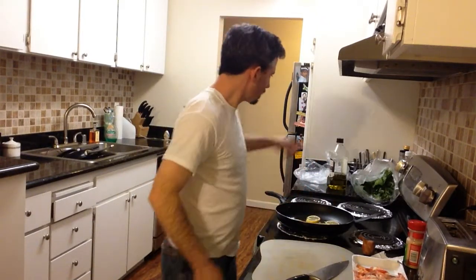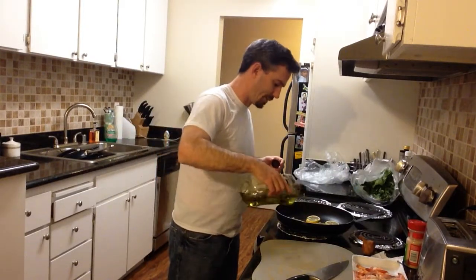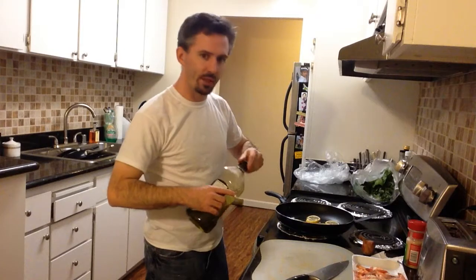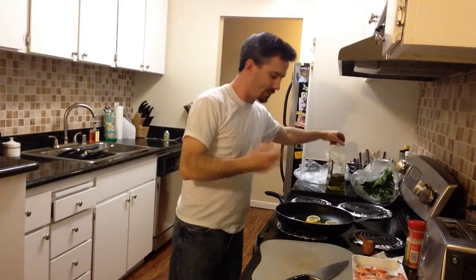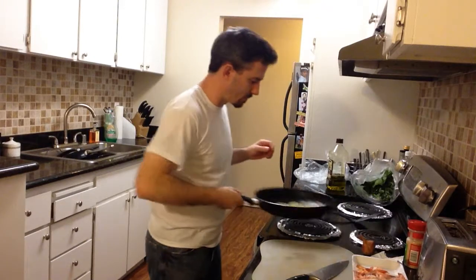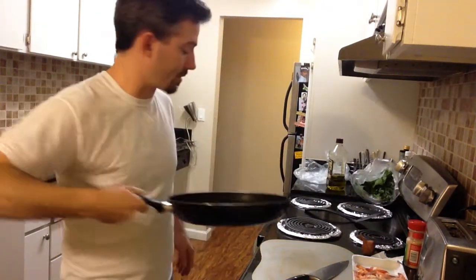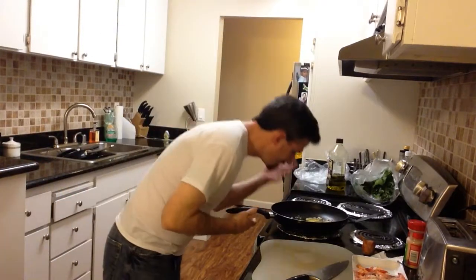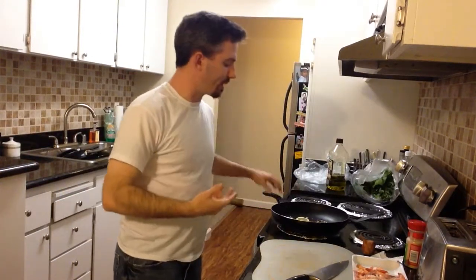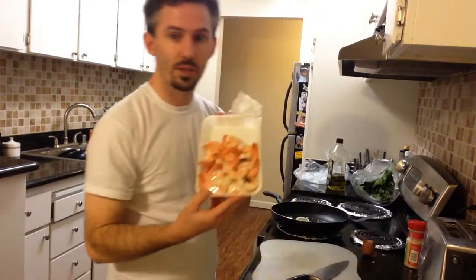All right. A little more oil because we're actually not going to eat most of the sauce. That's mostly there for the shrimp to kind of soak in. It's a nice flavor. Okay, you see this? That just looks pretty. And trust me, when you smell that combination of the lemon with the olive oil and the shallots, it's just good. Okay, so now I'm going to go rinse off my shrimp.